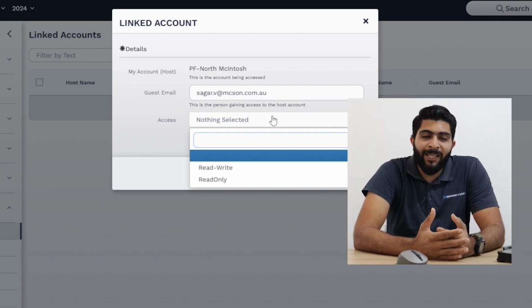As I have explained in my FieldOps introduction video, when you link your FieldOps account with another FieldOps account, you have a choice of what kind of access to give to another person. If another person is involved in your farm management, then you want to give them read and write access. Or if another person just wants to keep an eye on your data or check the progress, in that scenario, you want to give read only access.